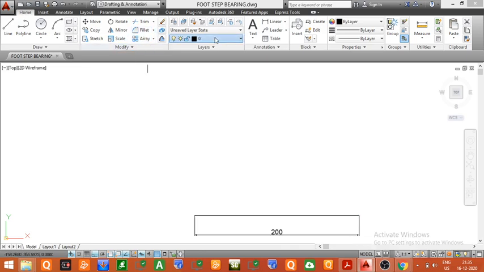After drawing the line of 200 mm, now we will mark the center line of the body. So this is the line of 200 mm. So the center will lie at a distance of 100 mm from either end. So now we are marking the center. So this is the center line of the body. So we have to divide this line into two equal halves. Center line is shown with the help of a long dash, short dash line.